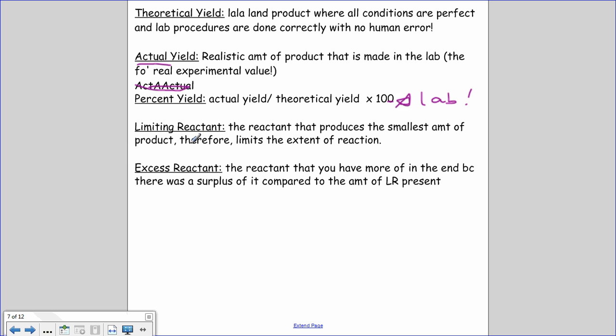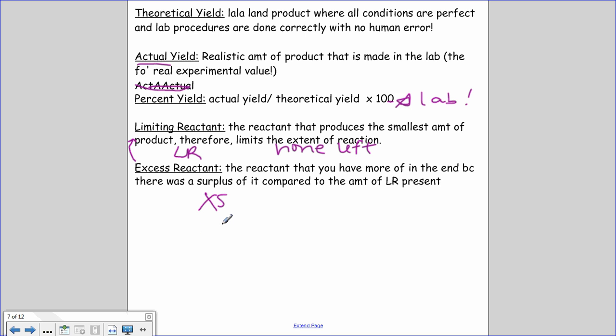The thing that limits a reaction or limits the extent of reaction is called your limiting reactant or limiting reagent. It's the same thing. I usually will label this as LR. The excess reagent is the one that you're going to have excess of. You're going to have more than enough of it in comparison to the limiting reagent. So you're going to use up all of the limiting reagent in the reaction. There will be none left because it's the limiting reagent. You're going to use it up entirely. The excess reagent, there will be a surplus or some excess of it left in the end. So I always label excess reagent as XS.